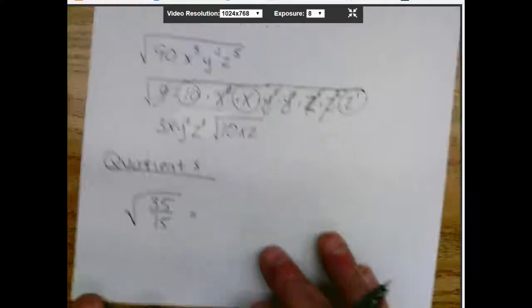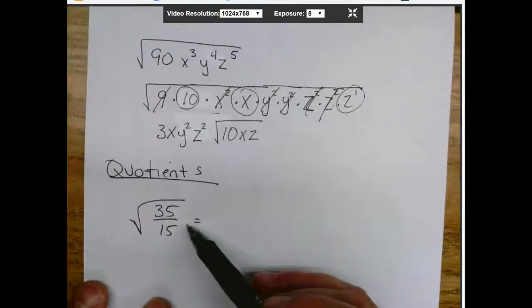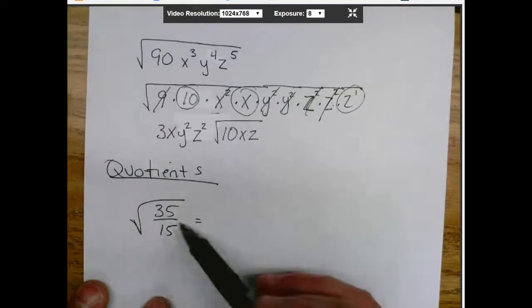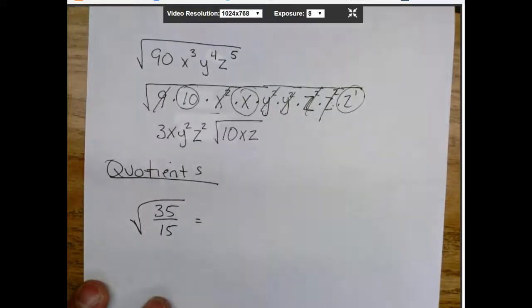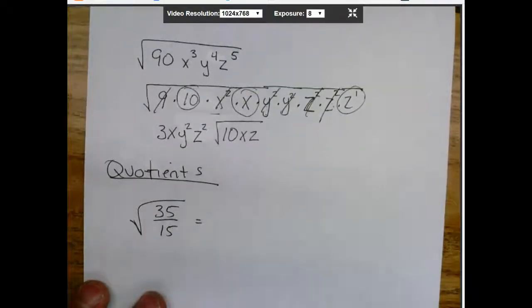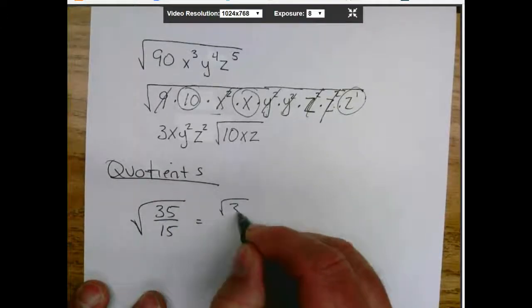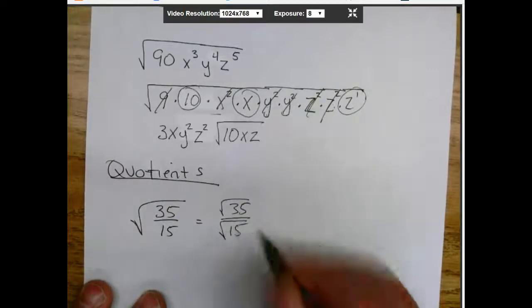So then we'll look at the last row we're going to look at for now. And there's a few more. We'll do some of those in class, perhaps. So we have a quotient under here, and we really can't have that. One of the rules is you can't have this. You have to do something with it. Okay. So what we can do here is realize that this is equal to the square root of 35 over the square root of 15.